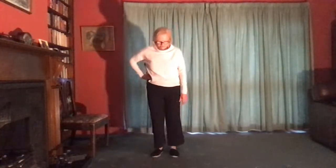And then nice loose circles forward. Back. So let's have the attention posture again. We're going to step forward with the right this time. Relax down into that right leg.